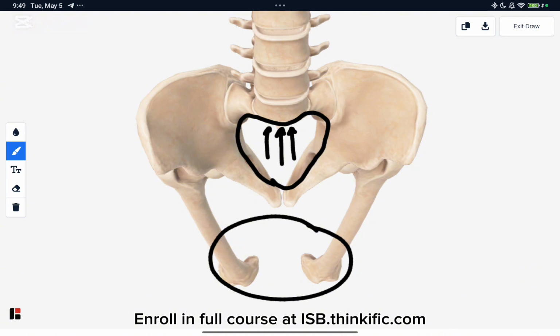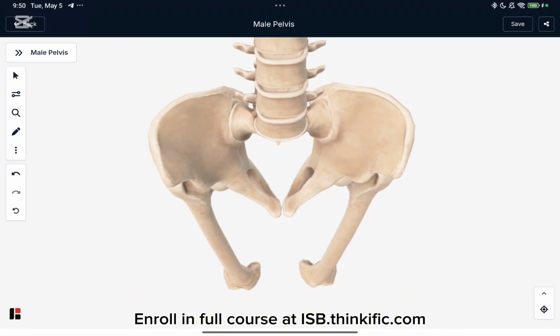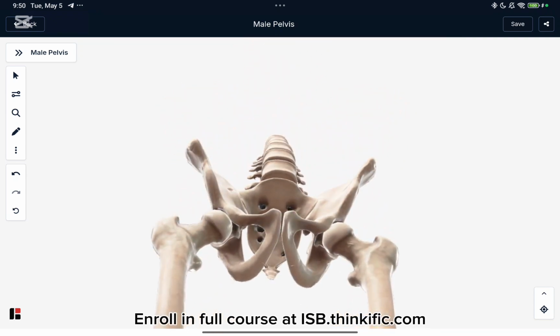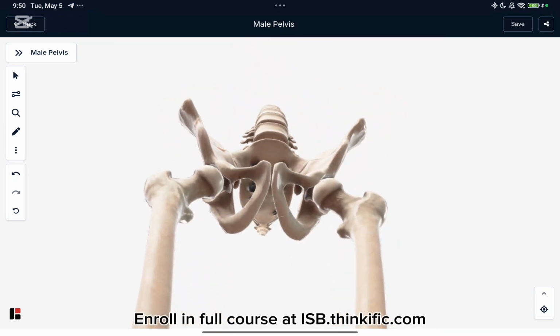So that's one difference. The pelvic inlet in women is circular and in men it's heart-shaped. The main reason is that in the female the promontory is less prominent, and also in the female the ala of the sacrum here and here are much broader compared to the male. That's one difference. The second difference has to do with the pubic arches. This is a male pelvis.